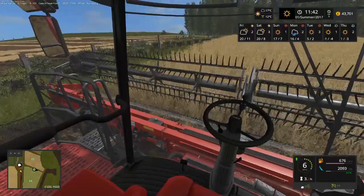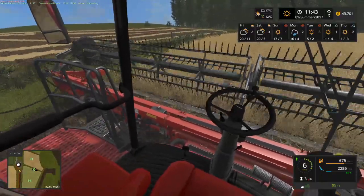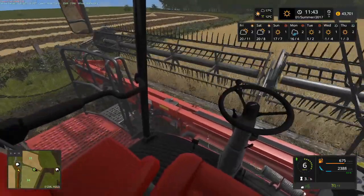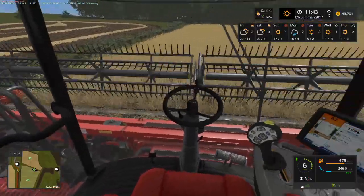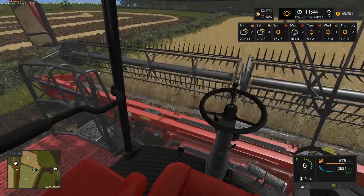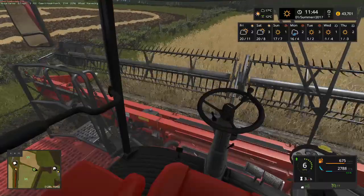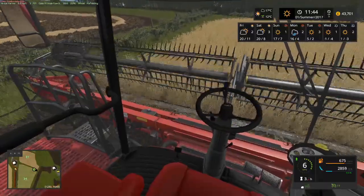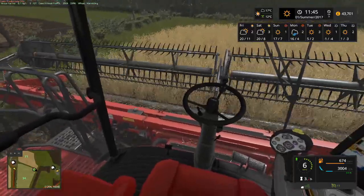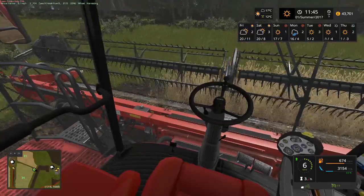So, like normal, we will do 2 headlands and then cut into the main body of the field. This looks like it's filling our combine a bit faster than the canola we did a couple of days ago. So we're going to be relying on our tractor a bit more often. I'm hoping I can get at least one round of the field and then we can just get the JCB to follow us and come up the side. But for now, I just want to use the combine on its own. So we're coming to the corner.